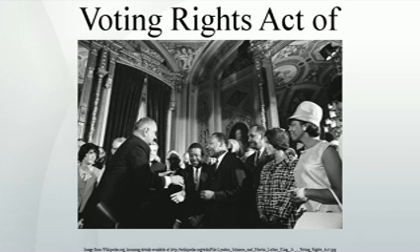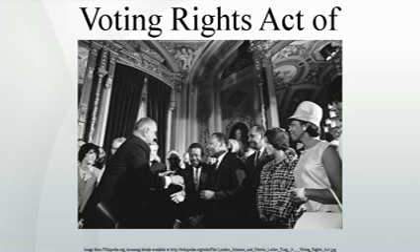A jurisdiction is covered by the formula if, as of November 1, 1964, 1968, or 1972, the jurisdiction used a test or device to restrict the opportunity to register and vote, and less than half of the jurisdiction's eligible citizens were registered to vote on November 1, 1964, 1968, or 1972, or less than half of eligible citizens voted in the presidential election of November 1964, 1968, or 1972. As originally enacted, the coverage formula contained only November 1964 triggering dates. Subsequent revisions to the law supplemented it with the additional triggering dates of November 1968 and November 1972, which brought more jurisdictions into coverage.